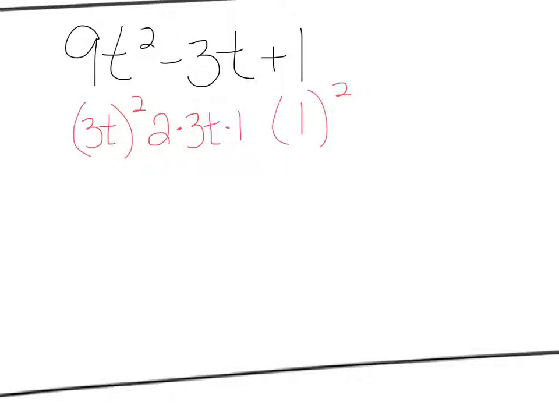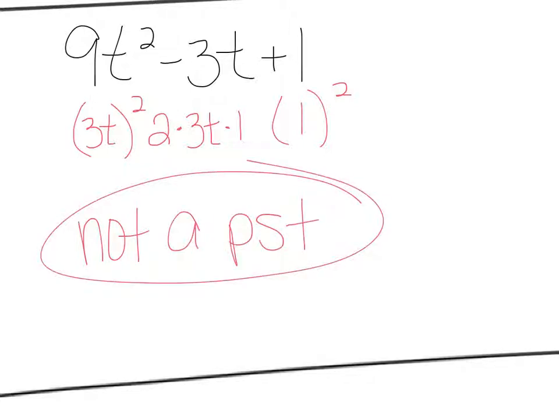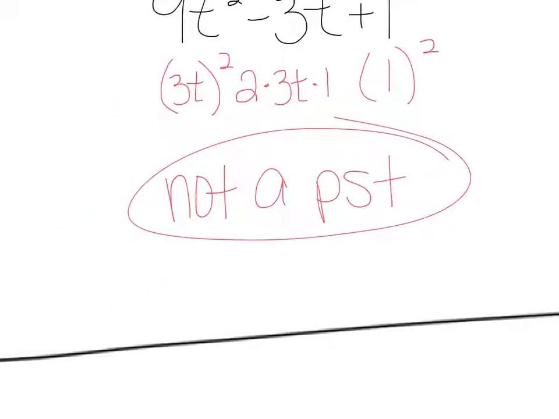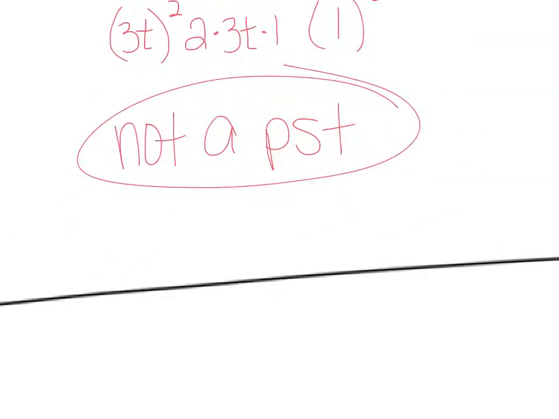So for your homework today, all you have to write is not a perfect square trinomial, and you can shorten it to PST. You cannot put anything else. You have to put not a PST. Don't be a minimalist. You can write not a PST. This is only if that middle term doesn't work out, or if you recognize that there's no square in the front, square in the back.